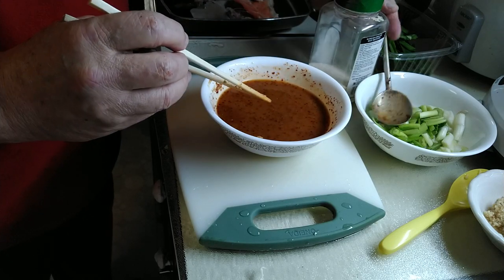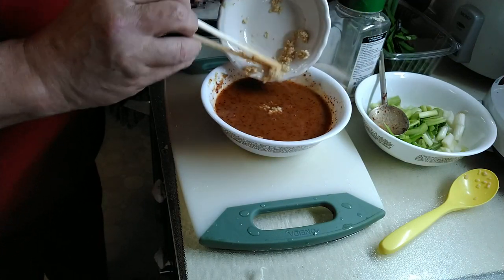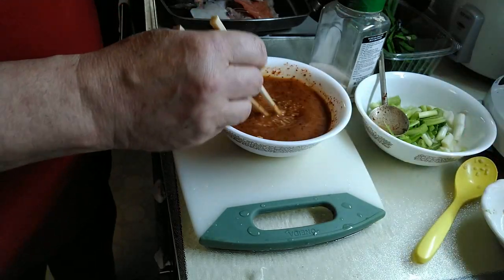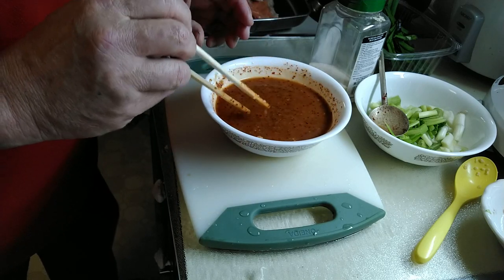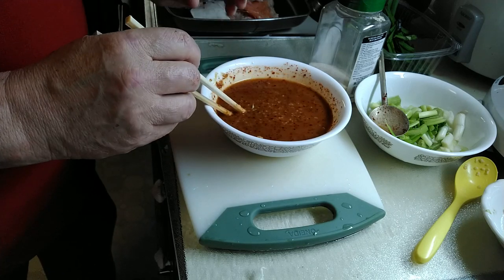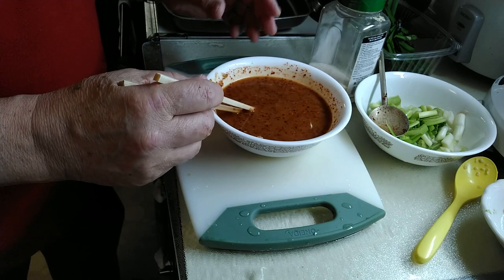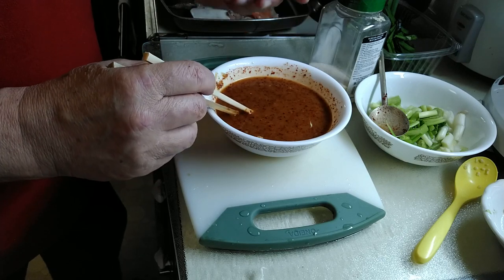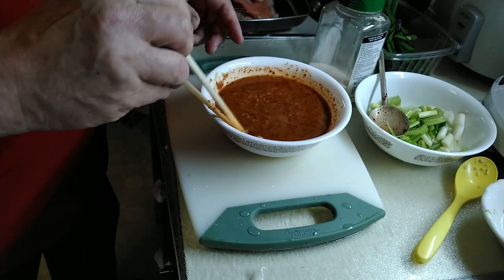I want to put the garlic — minced garlic — right here and mix it in. That's why the sauce is very important, all kinds of seasoning together. When you mix it, it becomes the main flavor and main taste. So next time when you make it, make a good hot sauce with all kinds of seasoning. Sometimes you have extra hot flavor — for the hot soup, put it in. Just make it delicious, that's it.